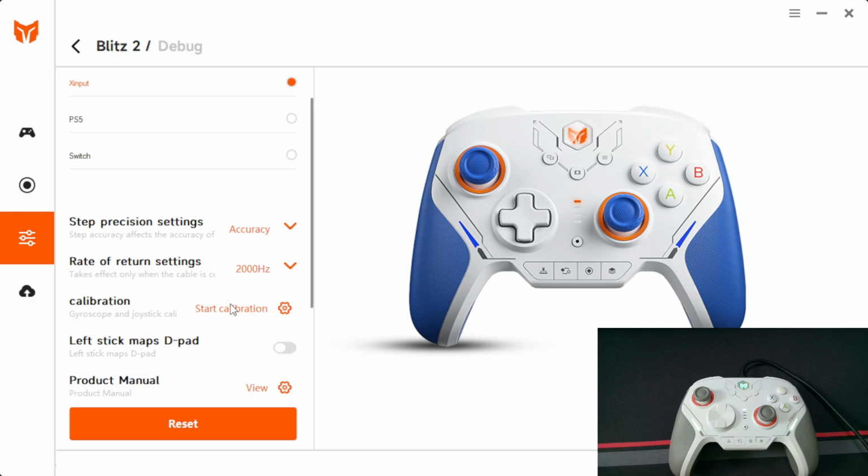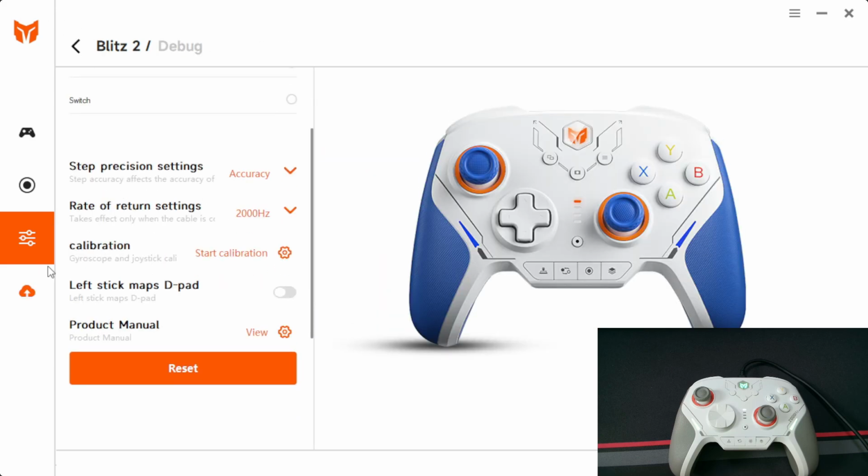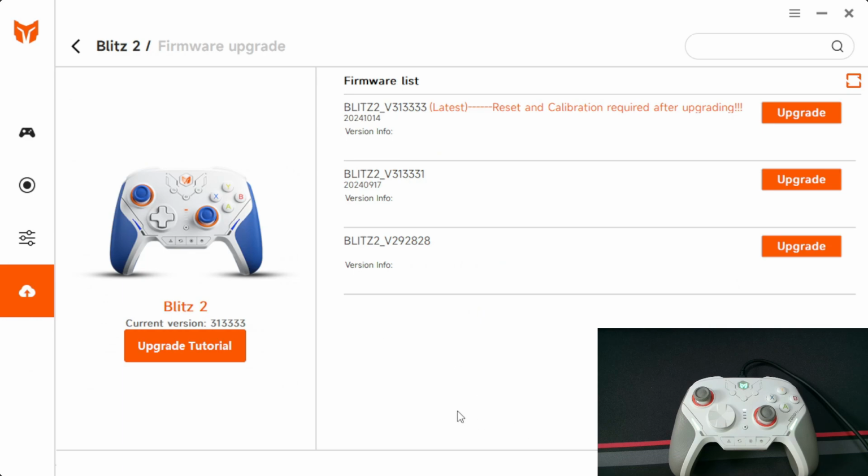This also allows you to calibrate the joysticks and the gyro for this controller. And the last tab right here is where you can upgrade the firmware of this controller. I'm glad they put a tutorial in it, because the last time I did the BIGBIGWON Rainbow 2 controller, it was a little bit of a wonky situation on how to upgrade the firmware, and people were bricking their controllers by accident. But it looks like this video tutorial actually explains how to do it properly. As long as you have your dongle unplugged, your controller plugged into your PC via wire connection, and you run the upgrade, it should work perfectly fine.